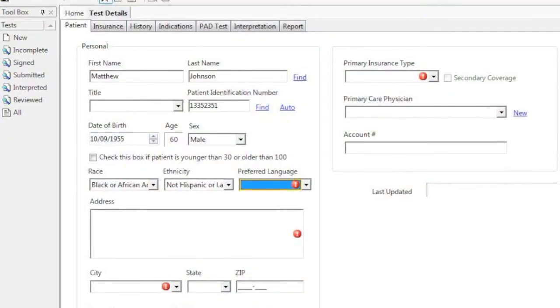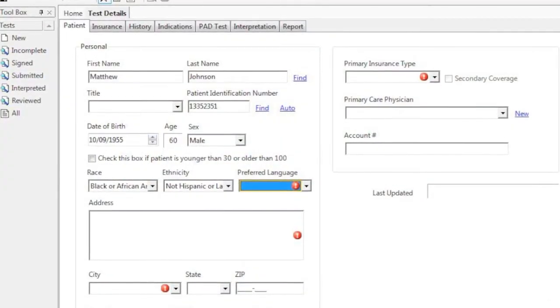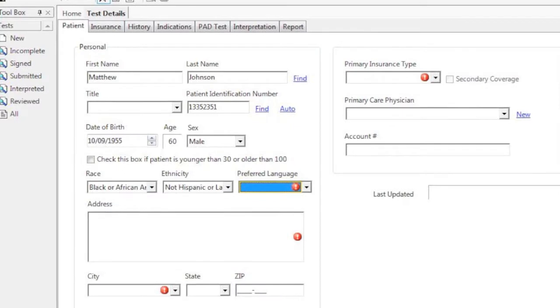When a PADnet exam is scheduled, it is important to let the patient know that smoking is not permitted 30 minutes prior to the appointment. Because pressure cuffs need to be applied directly to their limbs, the patient should also be informed to bring their own clothing that is suitable for the test, such as a t-shirt and shorts that are not constricting. When the appointment has been confirmed, you may wish to enter any available demographic information ahead of time.